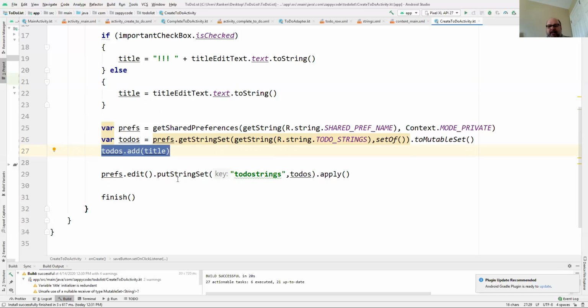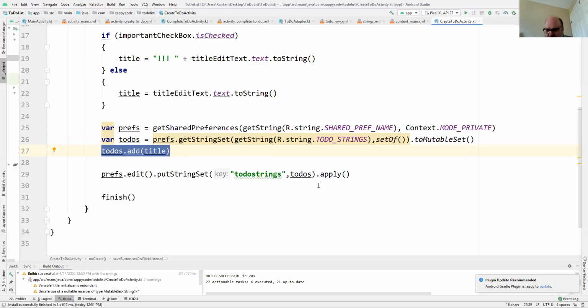We are putting in a string set because if we just said string, we would be adding our new to-do list string, but we wouldn't have the other ones. String set is going to hold all of the existing to-do list items plus the one that we're putting in right here. And to make sure this takes hold, you do a dot apply at the end.